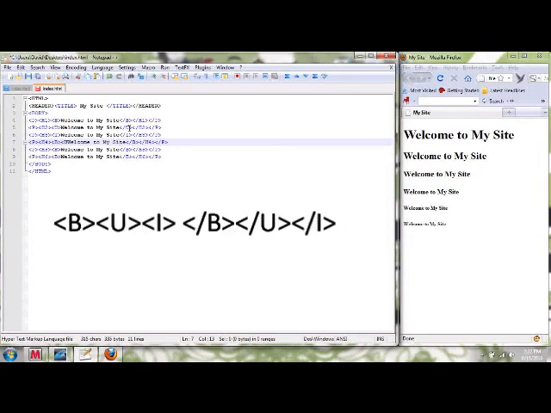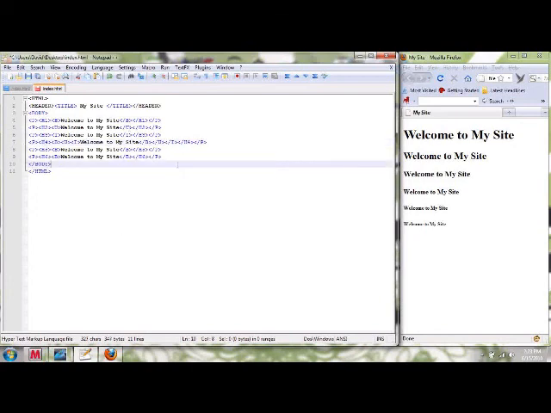You would simply tag bold, underline, and italicize, and be sure to close them. That's closing bold, underline, and italicize.